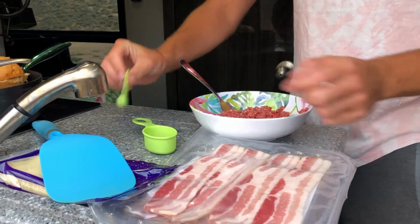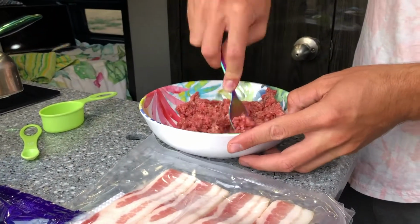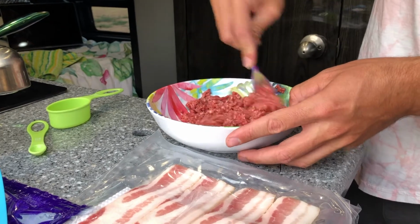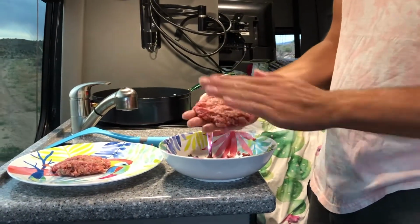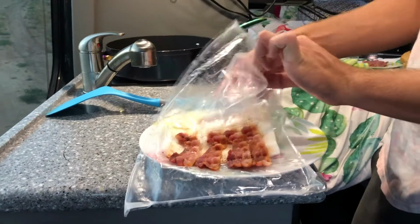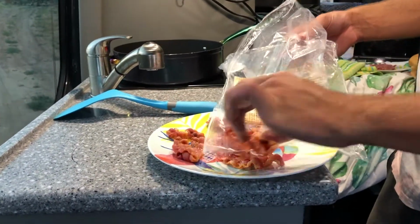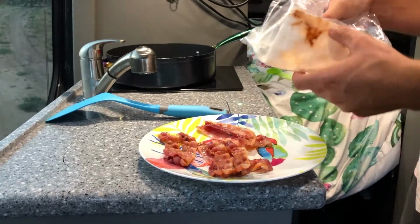First step is you're just going to put your spices into the meat, and then we are also going to cook our bacon, so I'll show you that when it's done. Now here's our finished bacon, and if you do not have the microwaveable variety, you can definitely make this at home and bring it, or you can pan fry it in your skillet.